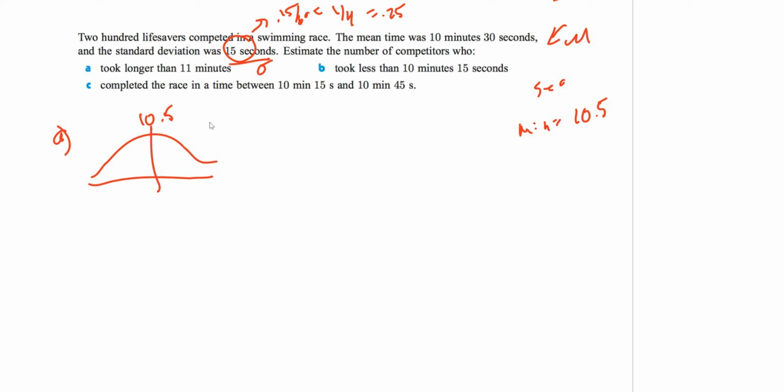It kind of sucks. You gotta convert things, but whatever. Let's look at the first one. We're gonna do just one of these because once you get the idea across, you'd be done. Estimate the number of competitors who took longer than 11 minutes. So first we have to figure that out.